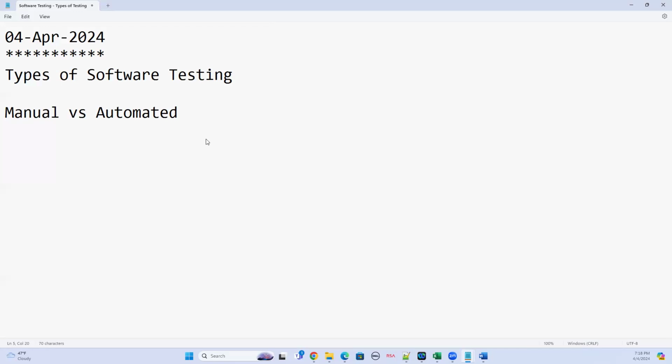Most of the time manual testing is preferred, or useful, when we do not know the exact feature, the exact application. In that case, we can go for manual.